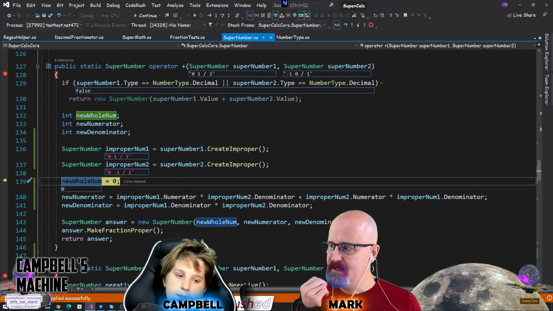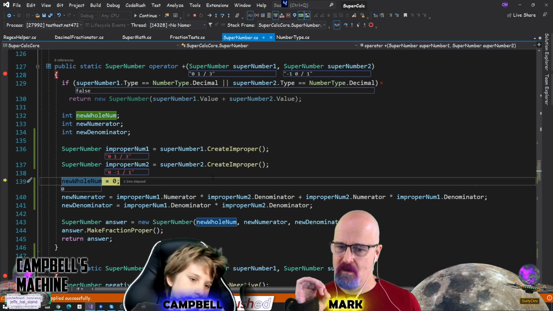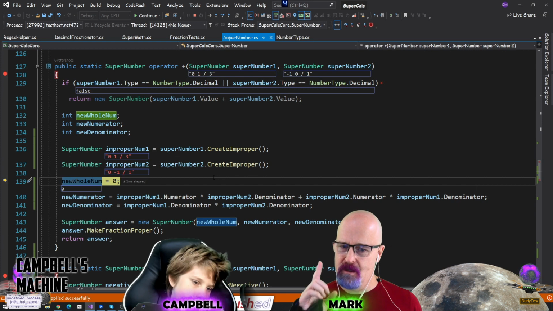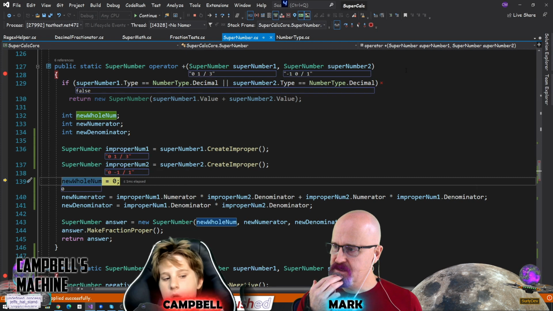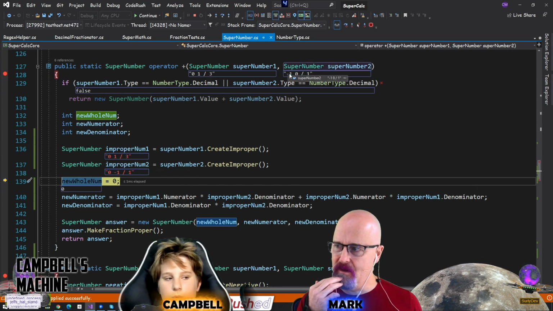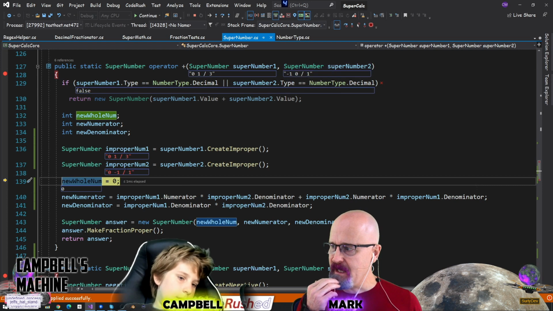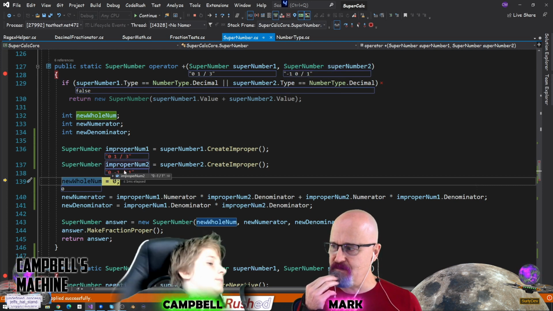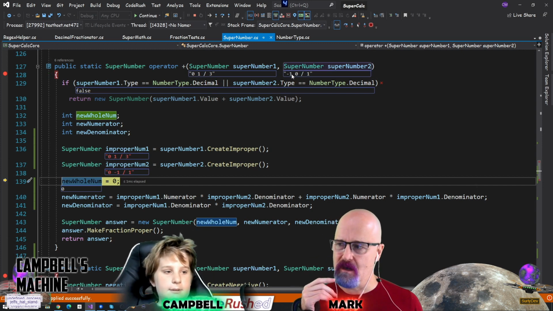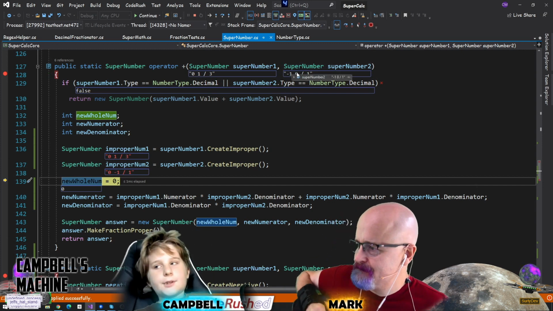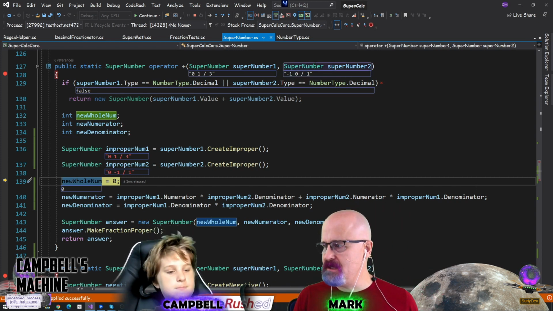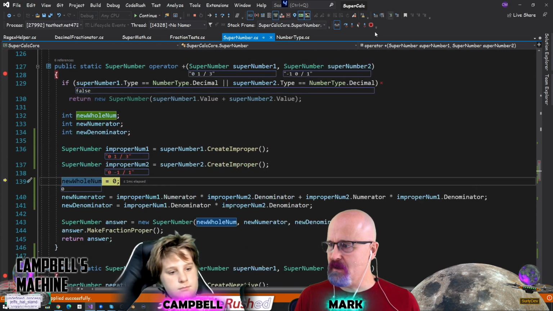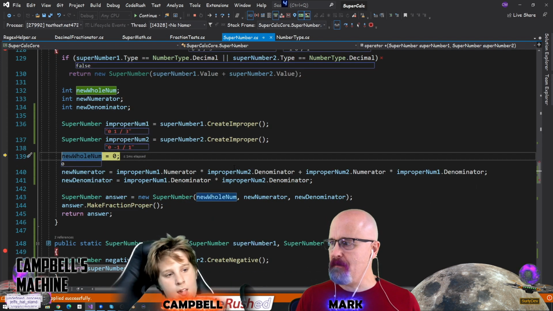Create improper. Make sure that your whole number is 0. So it changes your numerator so that your whole number can be 0. See, it went from this, -1 as my whole number with 0 as my numerator, and changed it to 0 as my whole number with -1 as my numerator. It's still -1, but in a way that we can handle it. I love that that's working, and that's almost our own test case right there. I almost feel like we want a test case that goes from here to here and verifies that's the case when we call create improper.